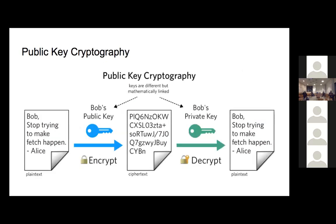And here's just a little simple picture showing what this means. The keys are different, but they're mathematically linked by a one-way trapdoor function. Once you have your plain text, you encrypt it using the public key that anybody can access. If somebody sees the ciphertext, if they're listening in on the channel, it would just be complete nonsense. Because of the difficulty of finding the private key, it should be impossible for them to recover the plain text. And the person who holds their own private key is able to get the plain text back themselves.